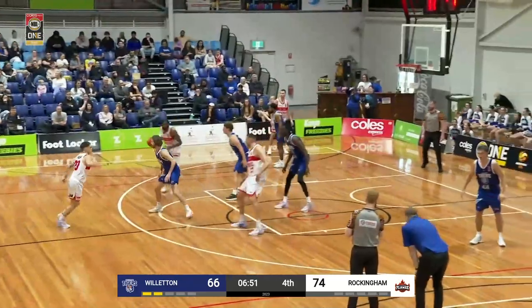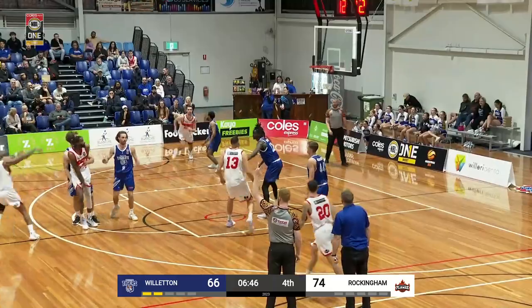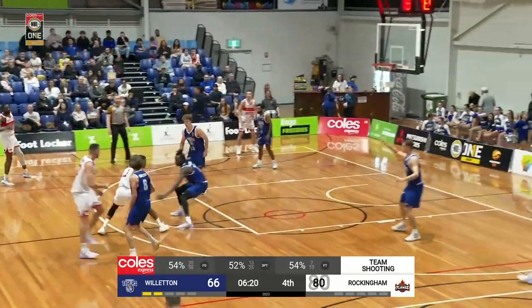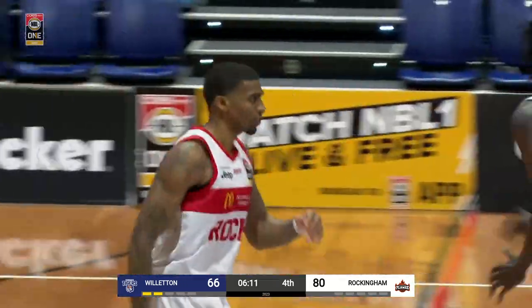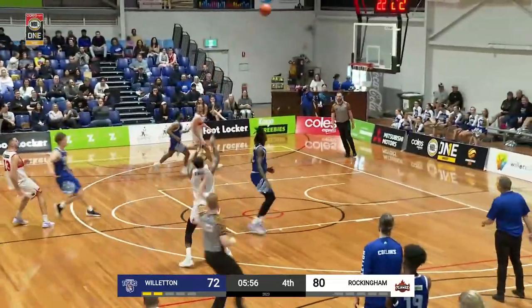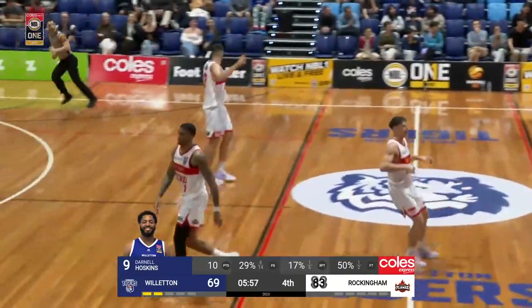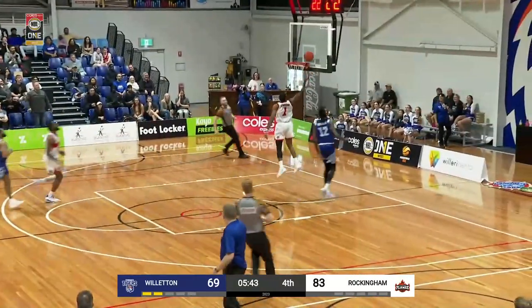It'll turn into two points down the other end, going into Combs. Handoff to Walker and he's pumped up — Walker's got the hot spot, stepping back, money! Going up right now — goodness gracious, ladies and gentlemen, Devondrick Walker is the best player in the NBL One. Here he goes, show us something, and the timeout comes.